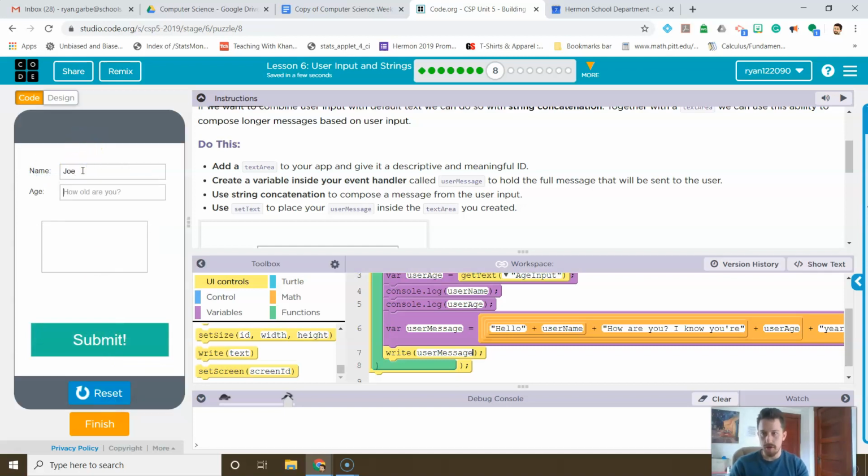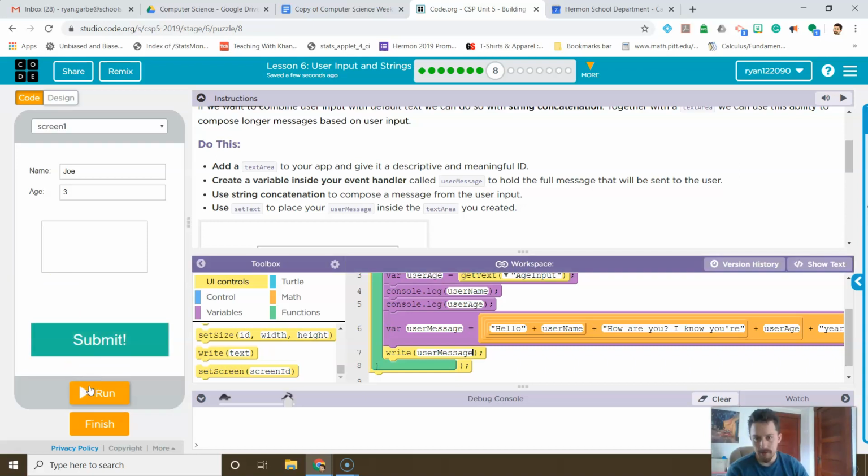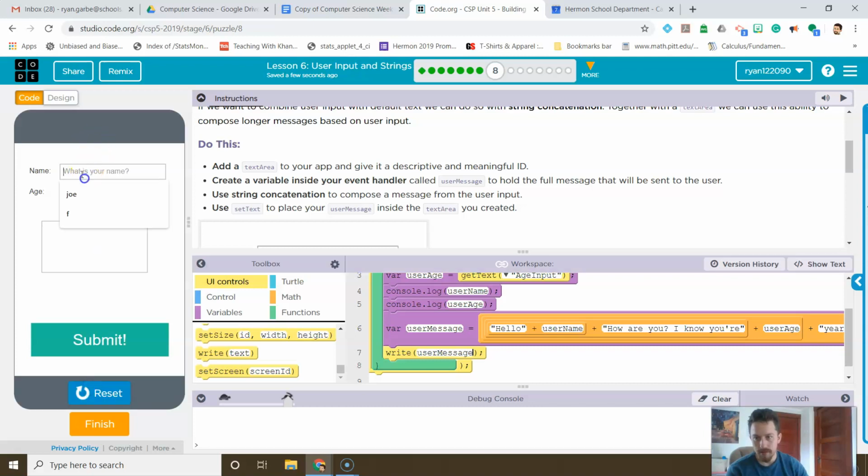What is your name? Joe. What is your age? 3. So I'm going to press submit. And nothing happens. Is there an error? Let me look at this again. There's no error.